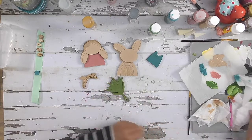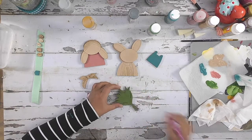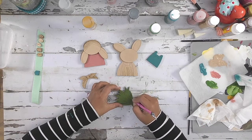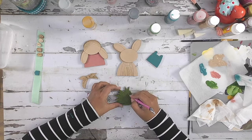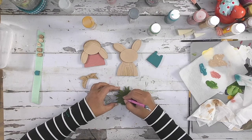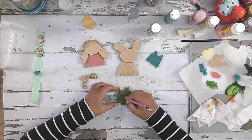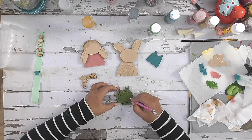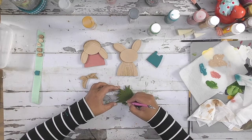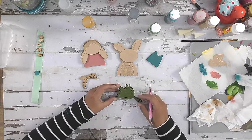There we go. And I'm doing nice light coats, not heavy. It dries a whole heck of a lot faster if we just do really light coats. And I don't want to lose the lines in my leaves here, so doing lighter coats makes it a little bit easier to clean up these lines as well. You're not dealing with a bunch of paint in the lines. And half the time, if it's a light enough coat, you don't even need to dig out those lines.